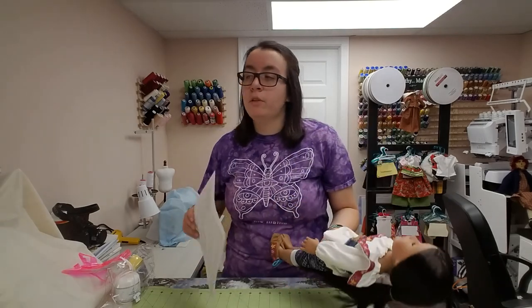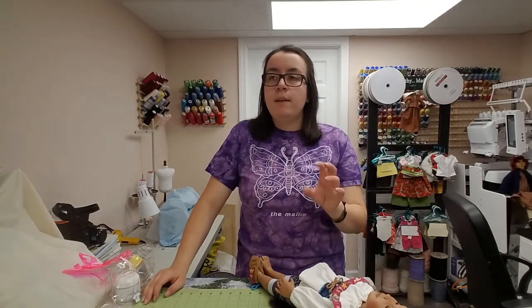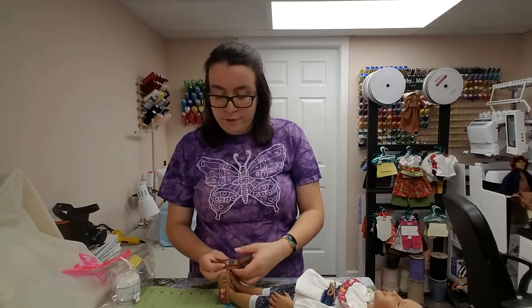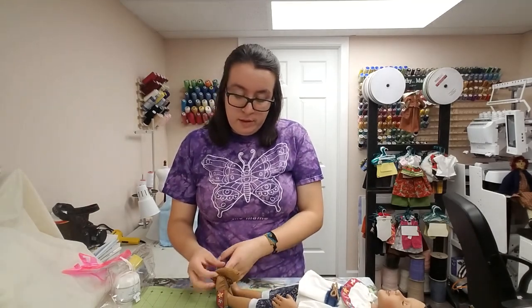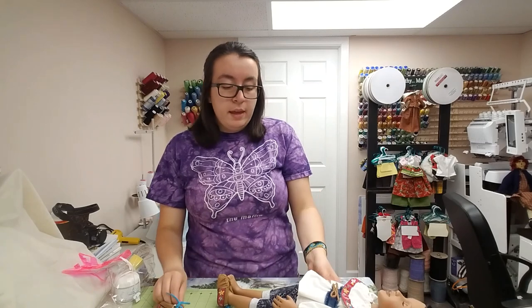I really appreciate the thought and detail that goes into doll care here, because American Girl doesn't really do that. They give you that little tag that says how to care for your doll's wavy hair, but your doll will come with super curly hair and they'll just say 'use a pic' — it doesn't really teach anyone. I'll probably have to get her moccasin back on later, but really cute.